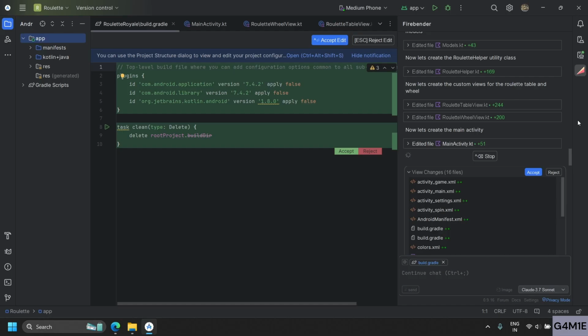Even I am not perfect in Kotlin and Java, but I had some experience with Java, a long time ago. Nowadays I only do vibe coding, that is, with the help of AI. This is the future of coding. We only need to type what we want and the AI will make it.